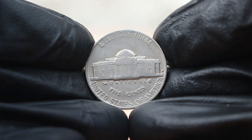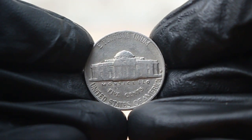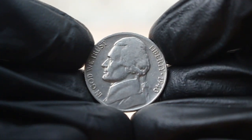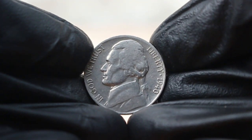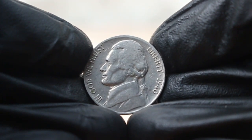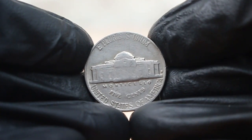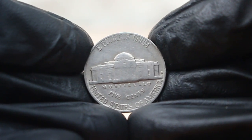In 1940, the U.S. Mint produced Jefferson nickels at 3 facilities: Philadelphia, Denver, and San Francisco. Coins from Philadelphia had no mint mark, while Denver coins featured a small D mark, and San Francisco coins had an S mark. This year was notable for high mintage numbers. Philadelphia alone struck over 175 million Jefferson nickels, making the coin widely available. When evaluating a 1940 Jefferson nickel, pay attention to a few important details.